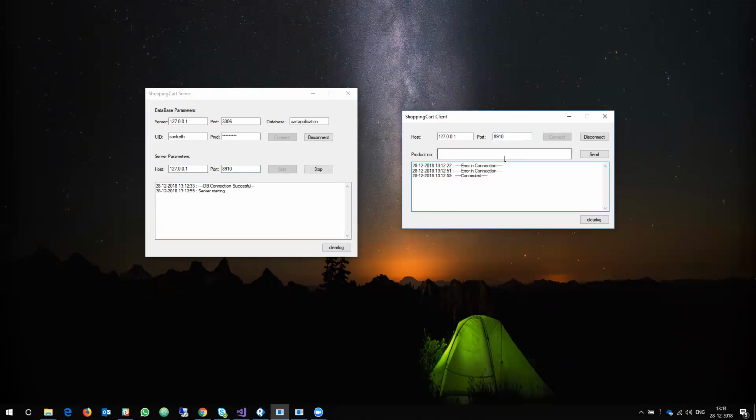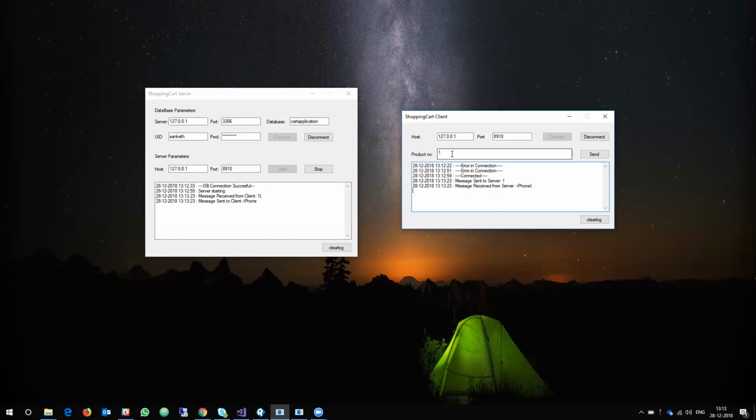Now, ideally what this client does is I can send a product number to the server, and the server responds back to me with the appropriate product name. In my case, let's say when I send 1, it says message sent to server with 1, message received from client 1, and then internally it fetched the value from the database for what 1 corresponds to, found that 1 corresponds to iPhone, and sent the response as iPhone.